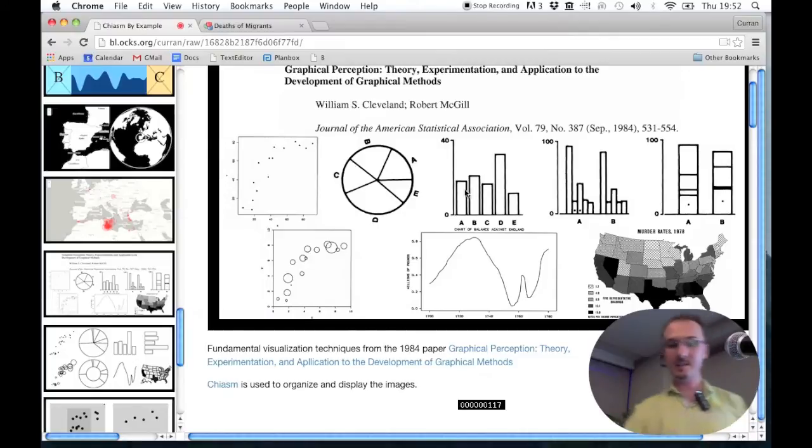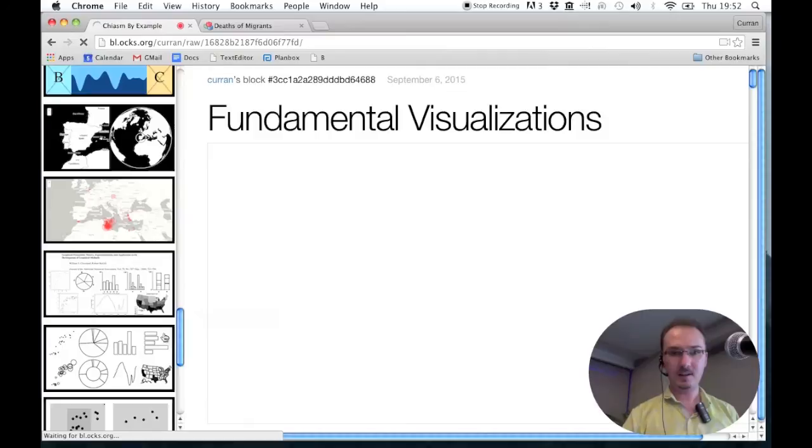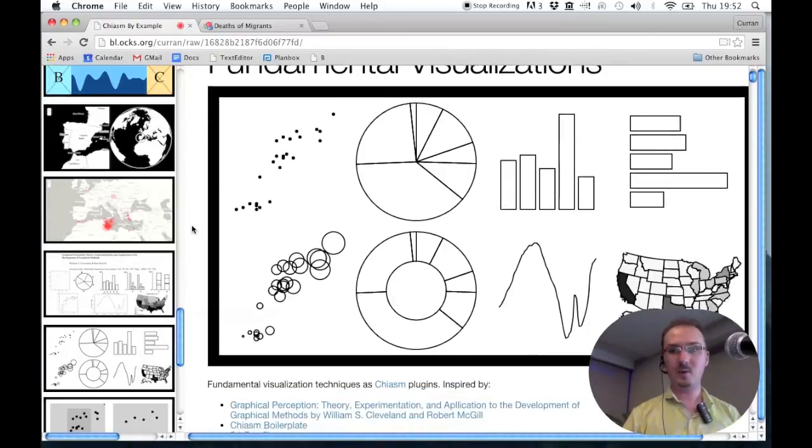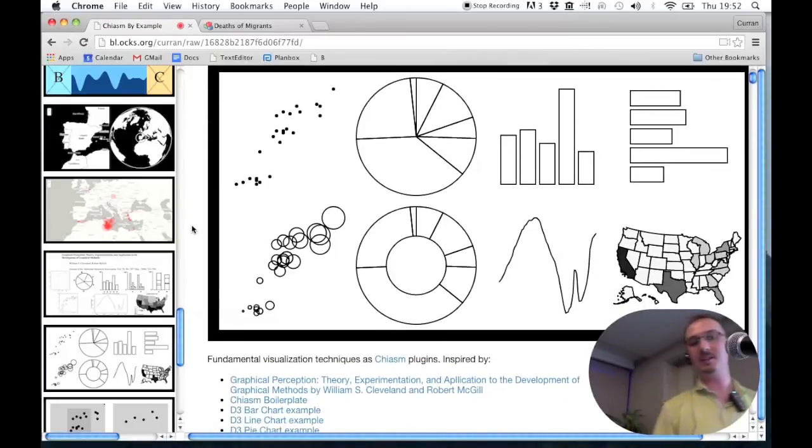It's amazing. From 1984, these are the visualizations that were being thought about, and still today these are the most common ones. So this is the baseline for Chiasm. It should support all of these different visualizations. Here's an example where just the core pieces of these visualizations, without the axes, are implemented as Chiasm plugins, drawing from the various D3 examples that make these visualizations already.